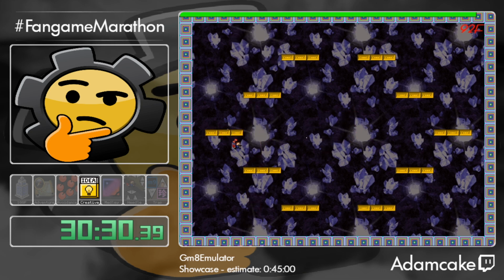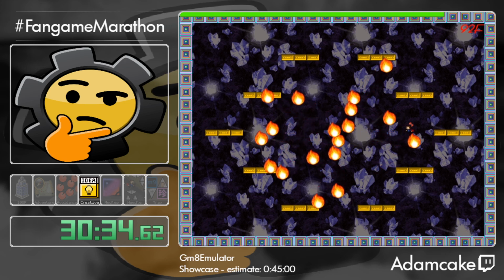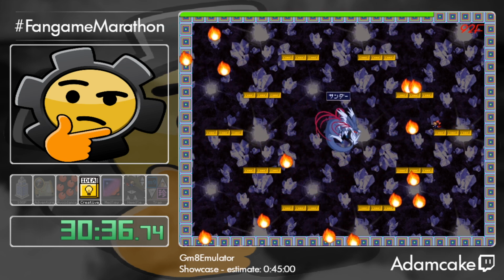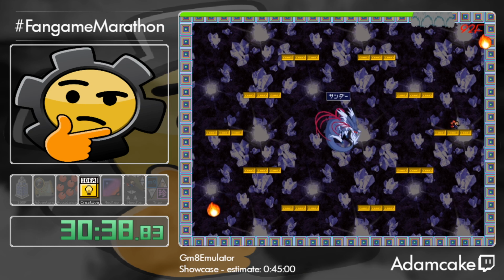So the 92 floor boss, very simple boss. I think it has 100 iframes, I want to say? I can't remember, but honestly, this is a really simple boss. I'm not sure why this is so late in the game. It only has 3 attacks.